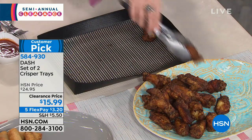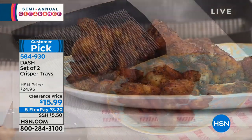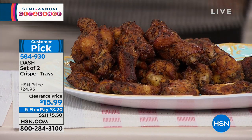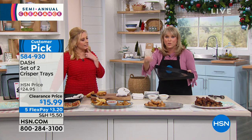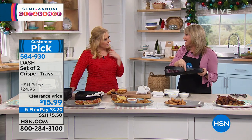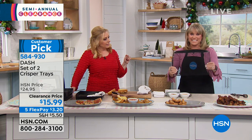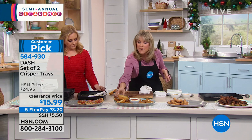All you need is these. Now, this is awesome for chicken wings. And I've got to tell you, think about it for your grill. Your asparagus. Maybe you have tiny little diced onions that you can't put on an open grill because they'll fall through. You can put them in the basket because this will even go on your grill. That's a great idea. I would get it for the grill alone. It's great for grilling. People love it for their grills.